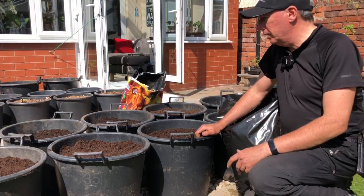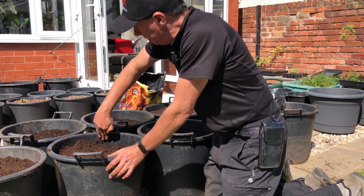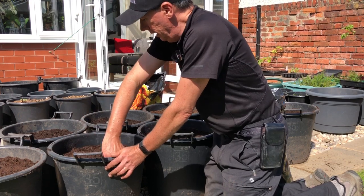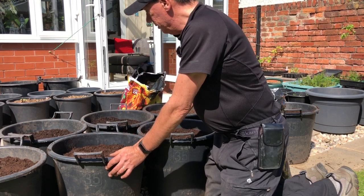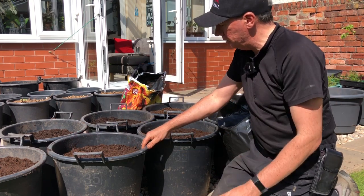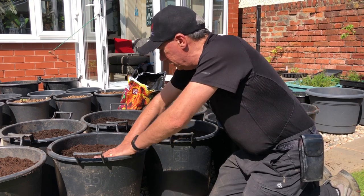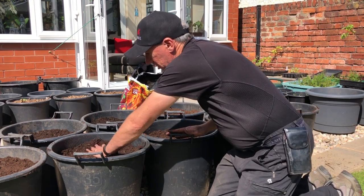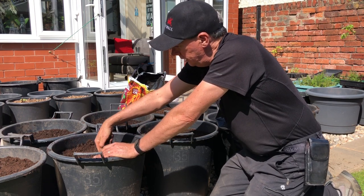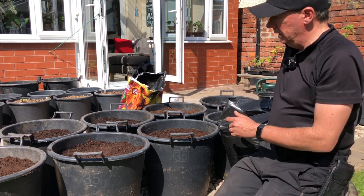So now we're down to the finishing touches. I like to just compress the edges down like this. And the reason I do this is if you don't do that, the water just tends to run down the side of the pot and out the bottom, never getting to the roots. And then I just make a slightly concave sort of shape to the surface. Again, just to guide the water into the centre. And then I put wood chip on.